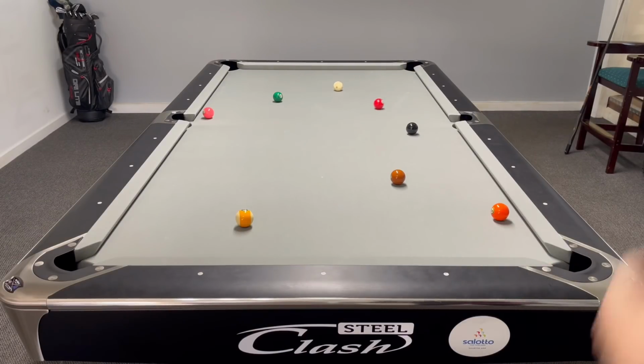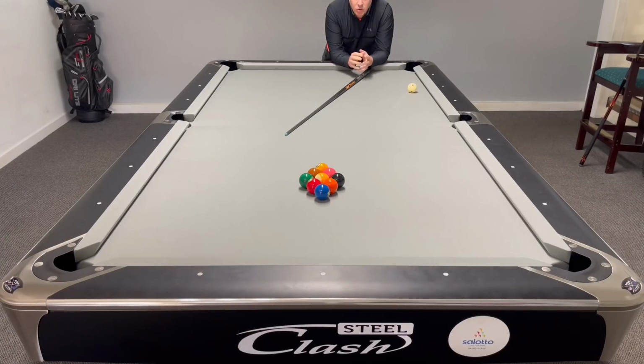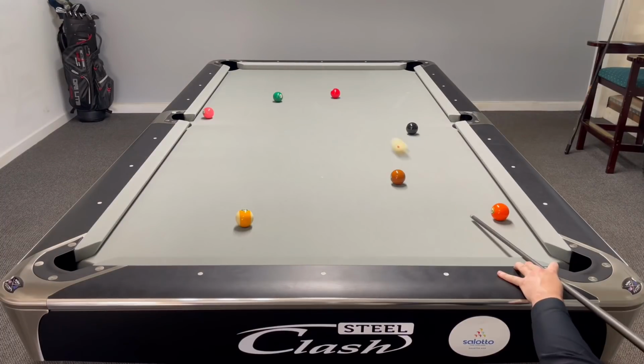Oh my word, this is disastrous. This is a disaster. I'm racking them up. Rack 3. Couple of okay shots there on the safeties. Just under it a little bit and found the wrong line on one of them. That 3 ball, well, I missed that by an absolute mile.